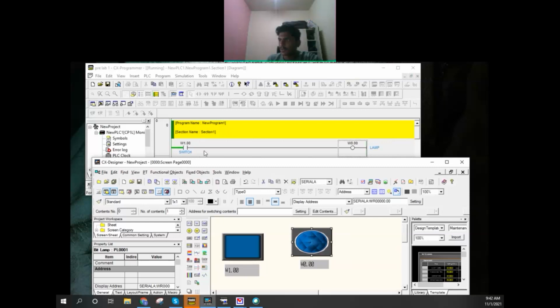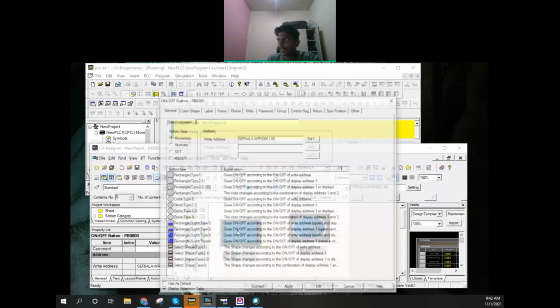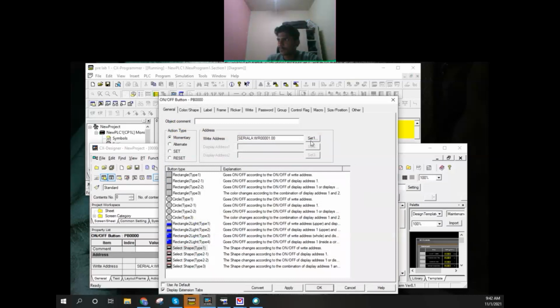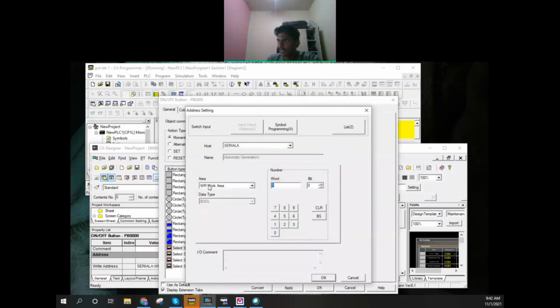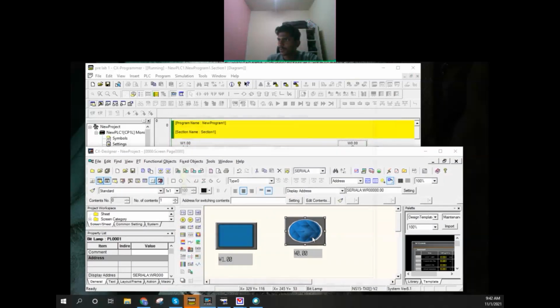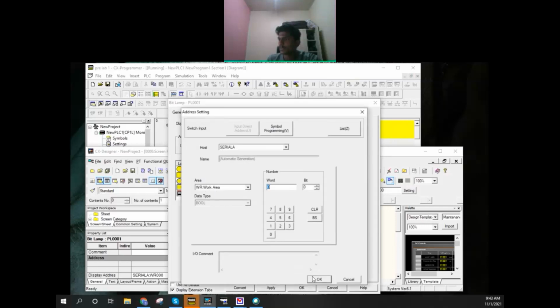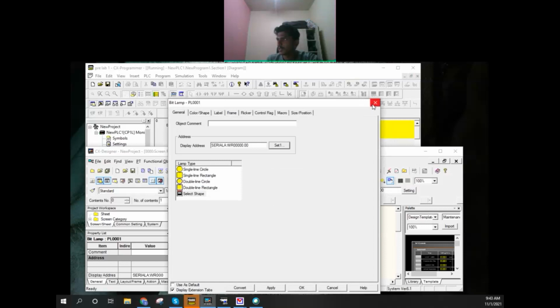So in order to set the address, as we already mentioned in the video, we have to double click, and then here set the work area. This is one. If we change to two, this is 100 like that. So when we change to two, it won't be able to communicate, because this is one. Same here, work area 0. That's the purpose of setting this.